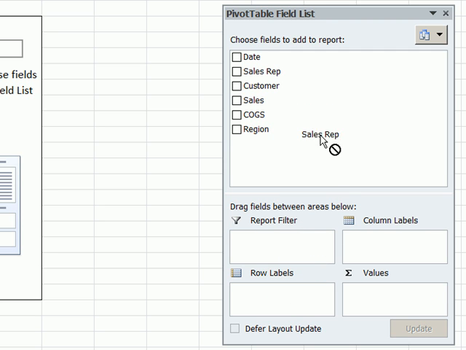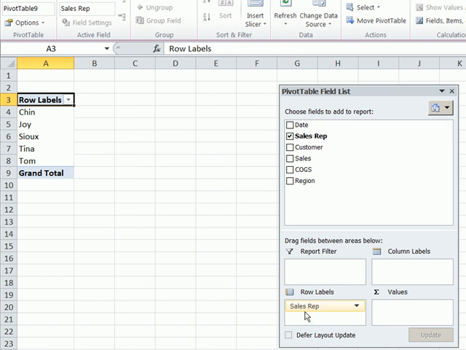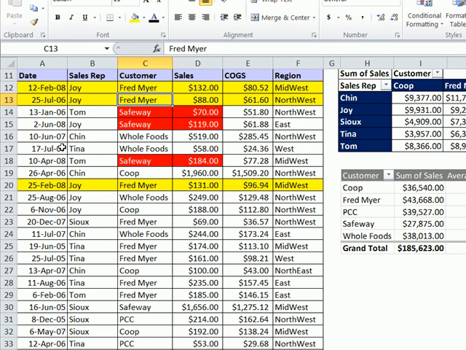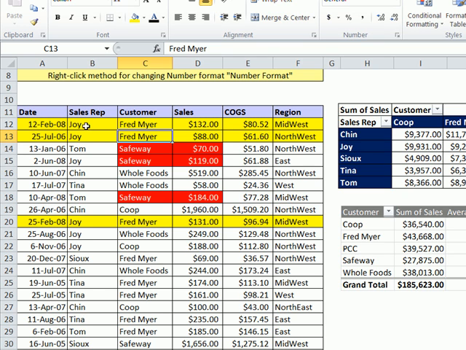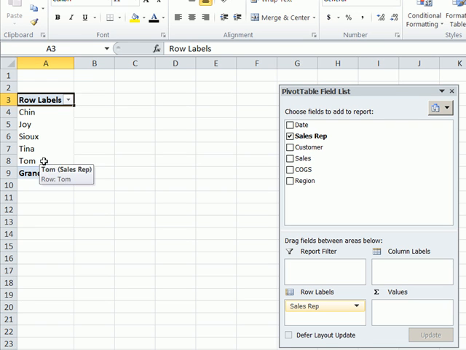Now watch this. See, it says no, no, no, no, no. Oh, I could drop it there, there, there, there. But I'm choosing to drop it in row labels. That is amazing. Instantly, it went through those thousands of records on this table over here, right? And it just took one. It looked through this entire column and took exactly one of each sales rep name.